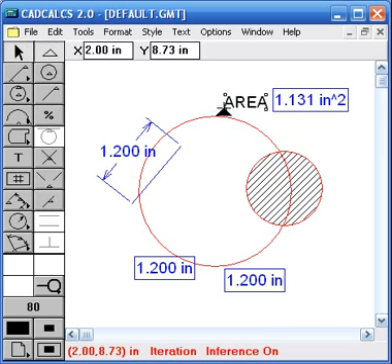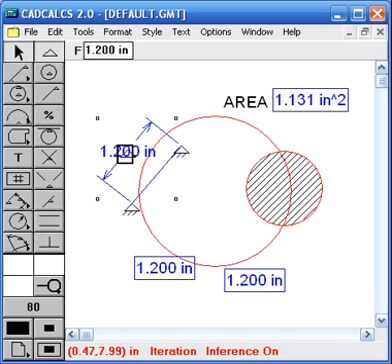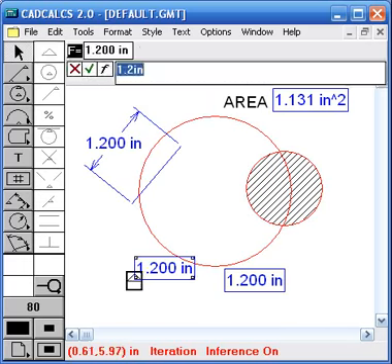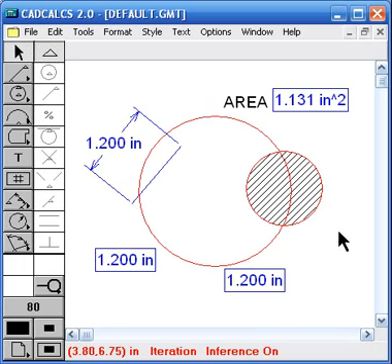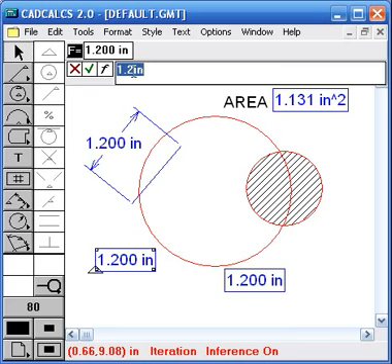So here, these point constraints allow me to constrain the location of the dimension or the cell. And now if I change the value here of the input cell, you'll notice that the length of this line will change, which in turn will change this dimension, which will change this circle, which will change the value of this cell, which is an output cell, which will change the shape of the circle, which will update the area.